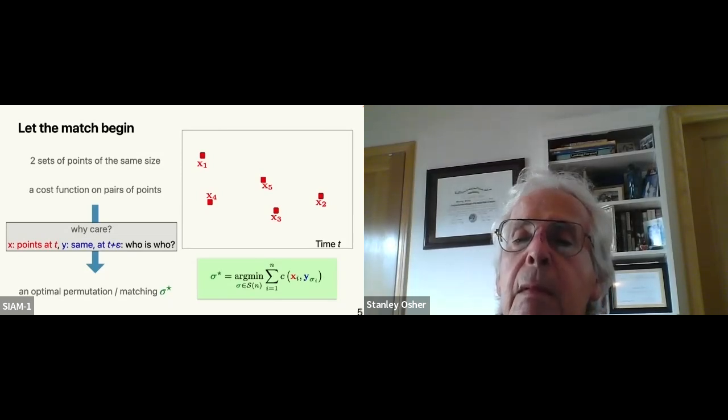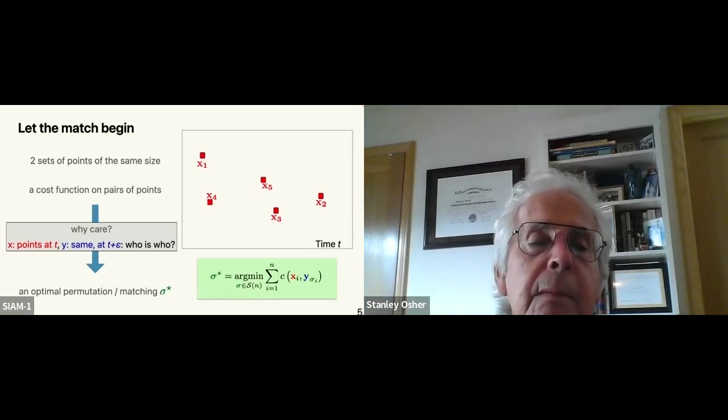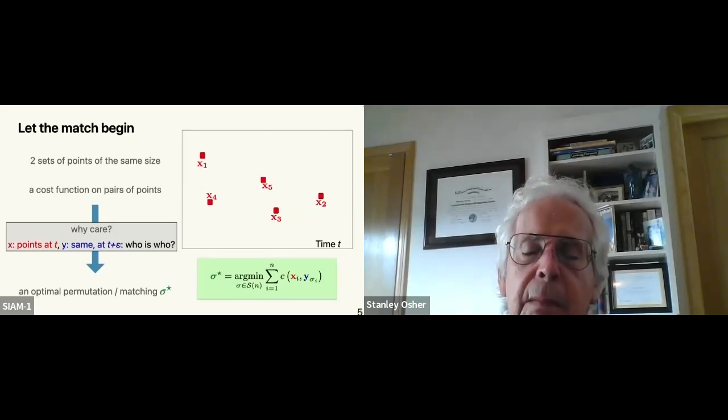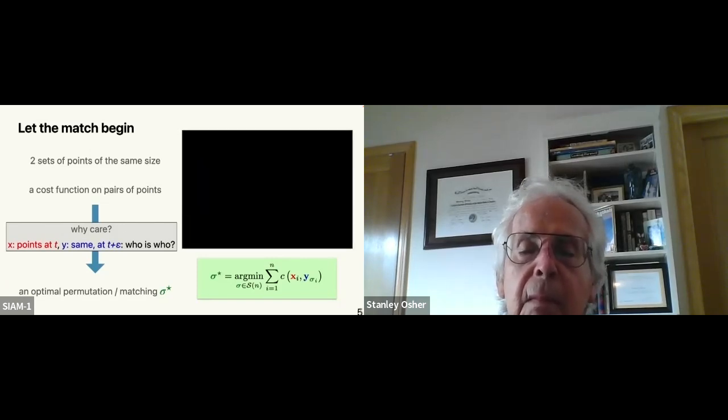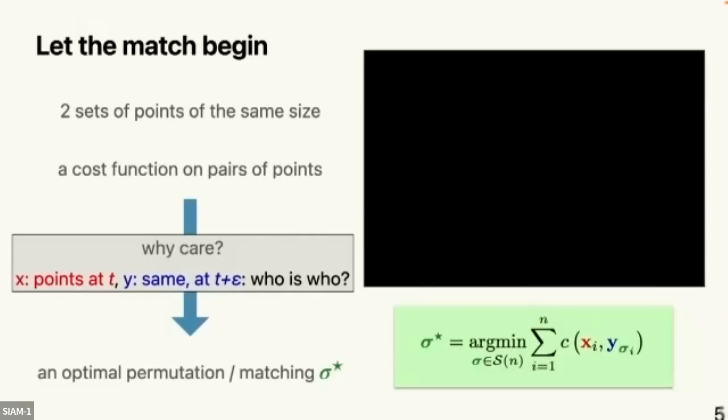So suppose at one point in time I have this snapshot, 5 points, and because I can't keep track of the particles all the time, maybe this is very costly in an experimental sense, for a little while I won't be able to look at the particles. I won't be able to follow them very closely. So the camera goes off for a few seconds, and the particles during that time are evolving, they're changing. So here they might be moving around, let's say.